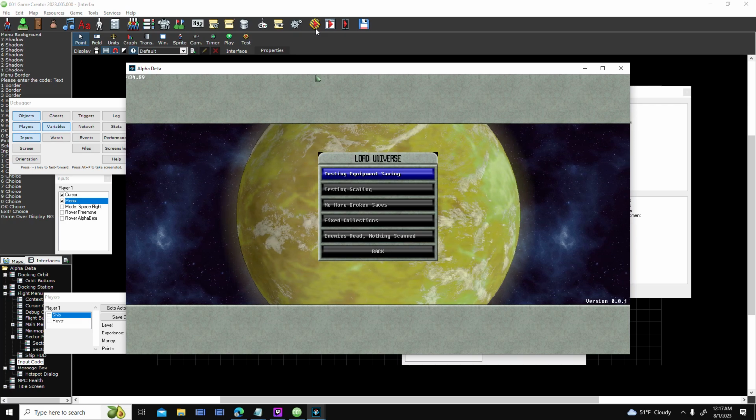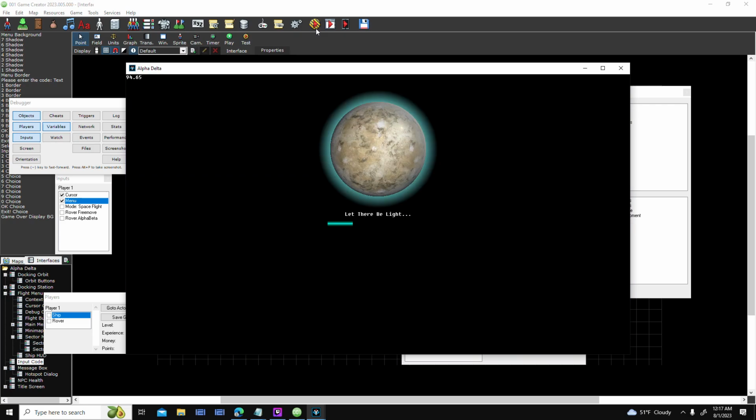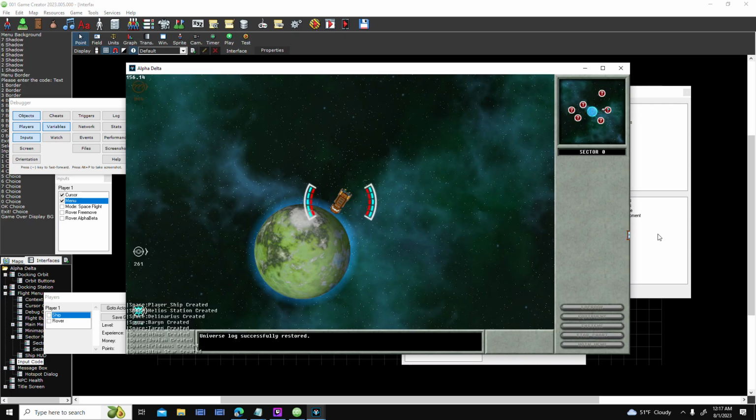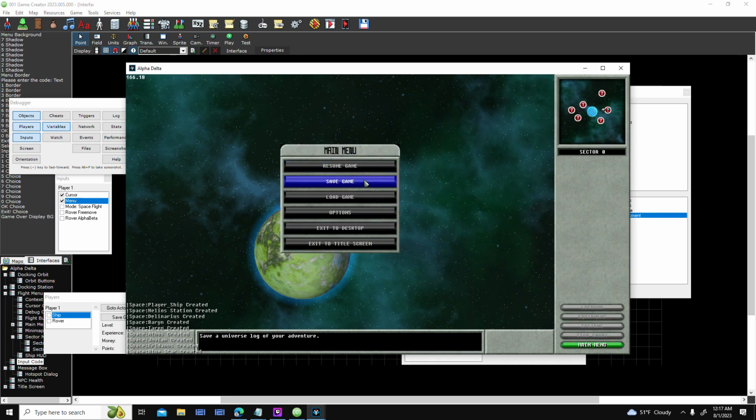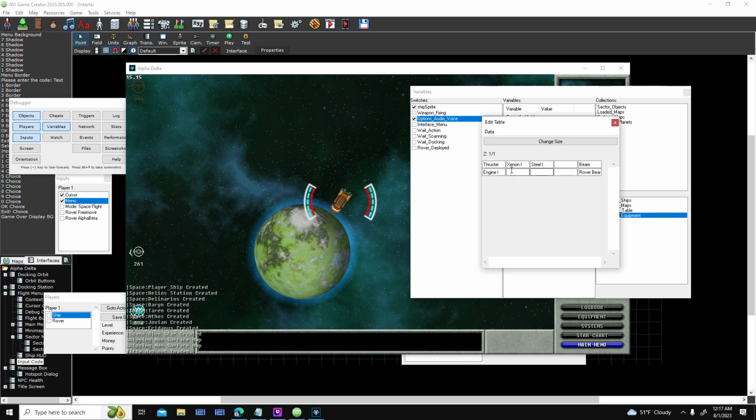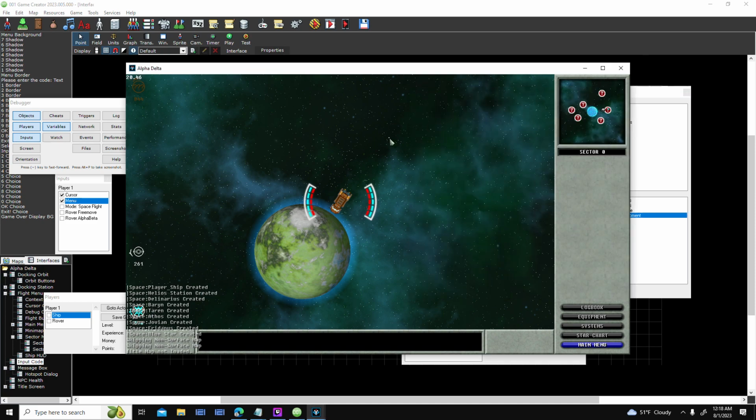So let's load this up. I'm going to have this broken table here with the zeros in it. The first thing I want to do is overwrite that with itself. And now I'll have blank values wherever there's no equipment. So the rover's got the rover beam on, it's got an engine, this basic thruster, some poorly named modules, and a beam. So that's working as it should.